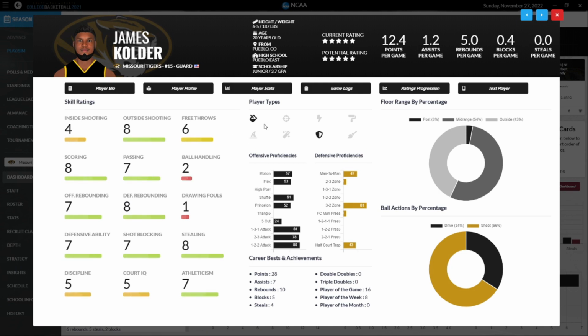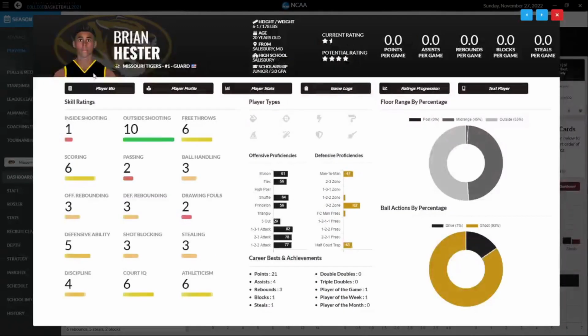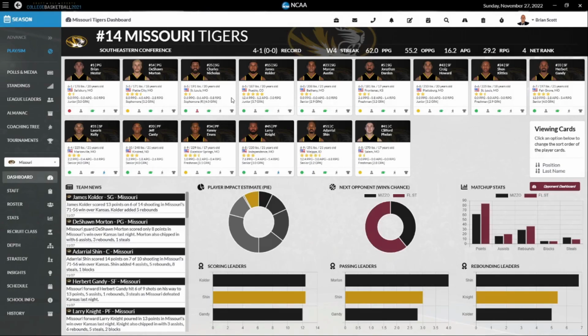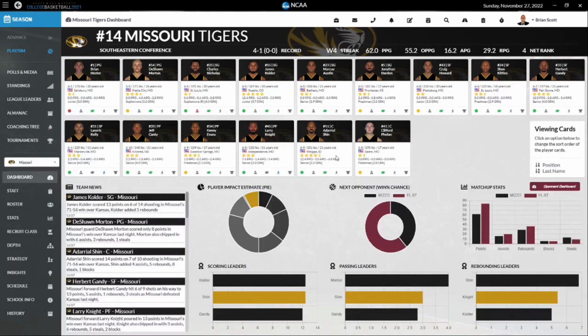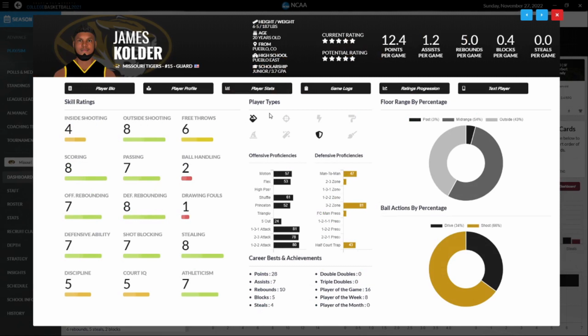Not all players are going to have a player type, I'm sure. So like this guy does not have any of the 8 player types. So they don't have to have one. My guess is Shin. Yeah, look, Shin's a bucket getter. He's an attacker, and he's the cleanup artist. So everybody, there's no set. They can have 0. They can have 2 or 3. I think Shin might be 3, might be the most I've seen on somebody. But really cool there with the different player types.